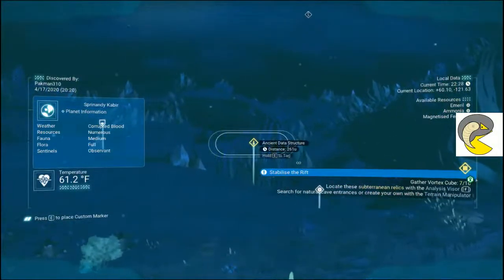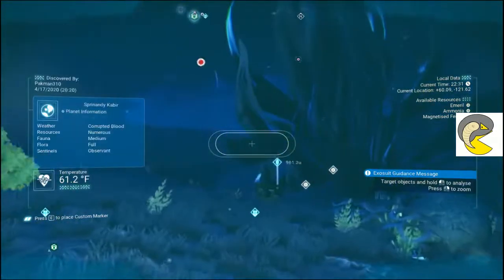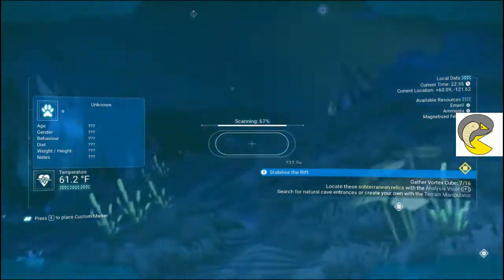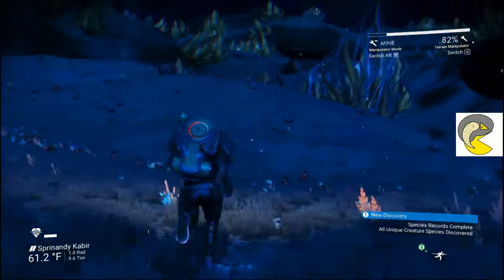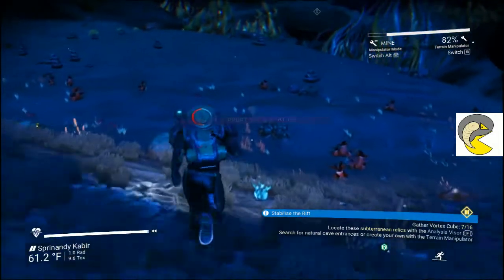Okay, what do we have? We have ancient data structures. Come on, subterranean relics. Where are you at? Well, let's go to the data structures. There is a possibility that we may find some drop pod coordinate data over there. Always useful.